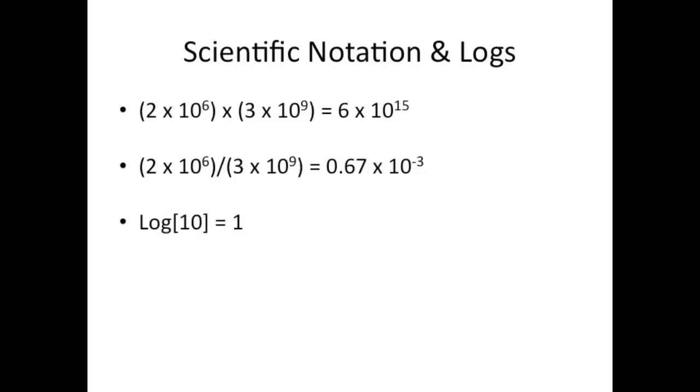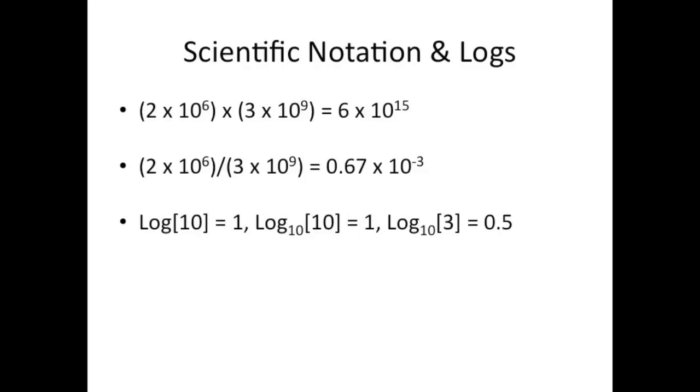So when you see log of 10 equals 1, by default we're talking about log base 10. The reason that it's equal to 1 is that logs say, to what power do you need to raise the base to get the number in the brackets? So obviously you raise base 10 to the first power to get 10. Now what if the number in brackets isn't something easy? What if it's 3, for example?